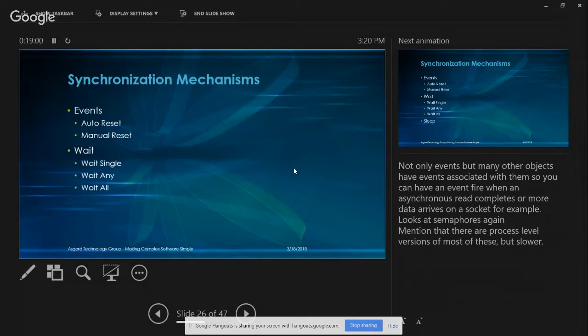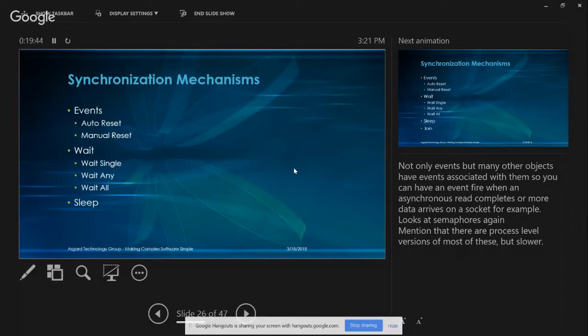One of the things that is good is that wait allows you to wait on either a single event, any event out of a pool of events, or all the events. So basically, single is single. You say, tell me when event X is signaled. Any is, here are 3 possible things, let me know if any one of them is. And all is when, maybe you sent out information to be processed by 5 threads, and then you say, let me know when all 5 of them have finished doing it, and then I will continue with whatever the processing is.